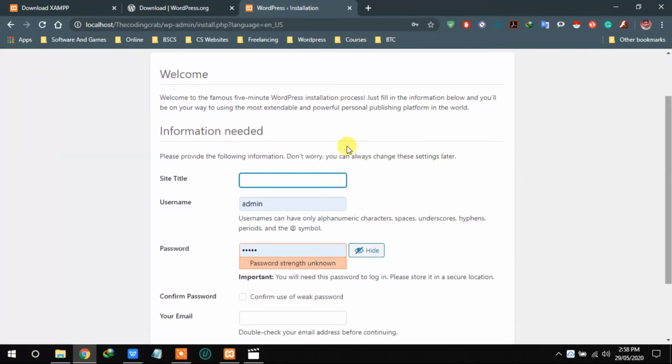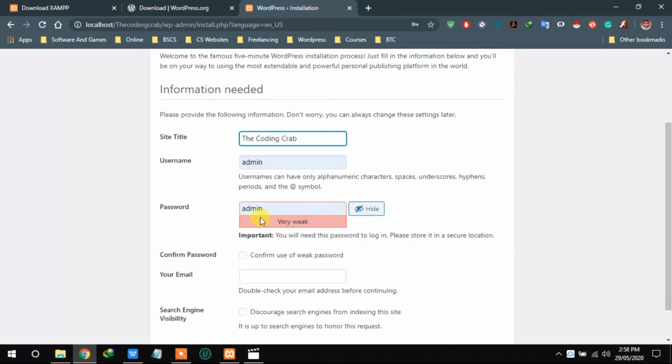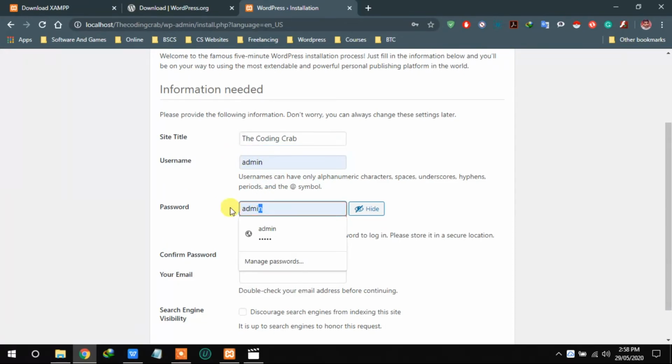And now in this page, you have to provide all the information of your WordPress site. Type here your first WordPress website name of your choice. Now change your username and password of WordPress if you want. But I am going with my default name and password. Remember that, when you will launch your website, you must have to change this username and password.